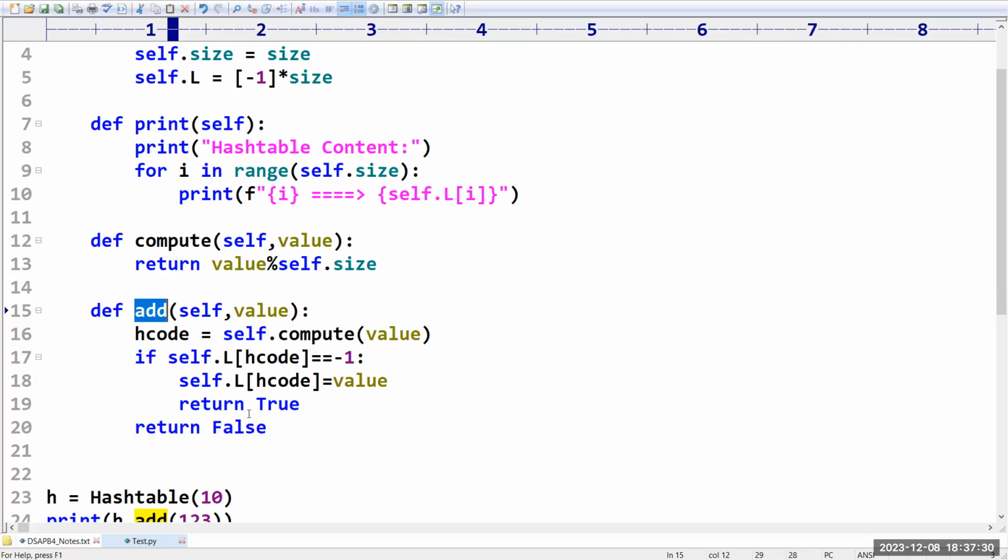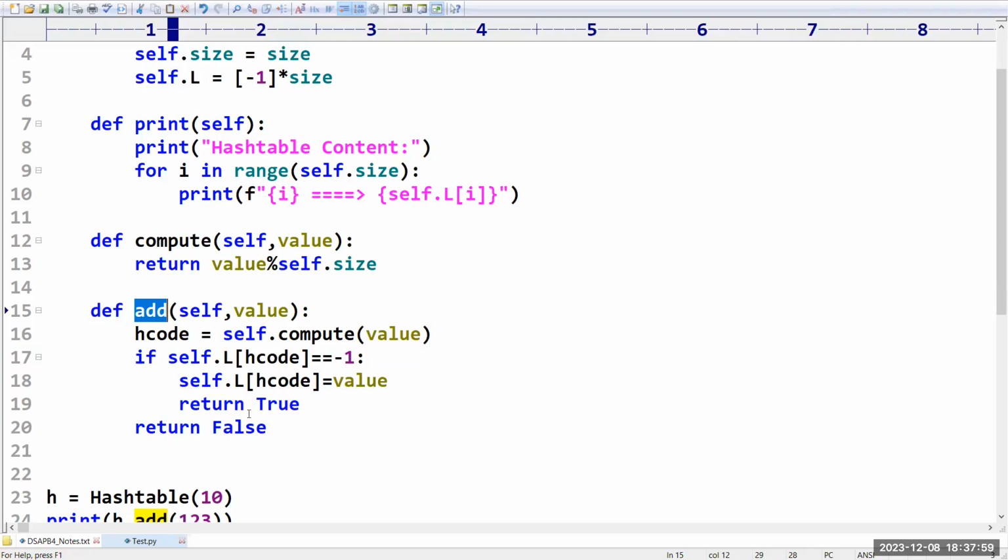Sir, self dot L is equal to -1. The statement. Self dot L is equal to, fifth statement, sir. Fifth statement. Condition. Now what is your doubt? You have the doubt in 17th line, right? No, sir. Fifth statement, sir. Yes. You have a doubt in the fifth statement. Yeah.